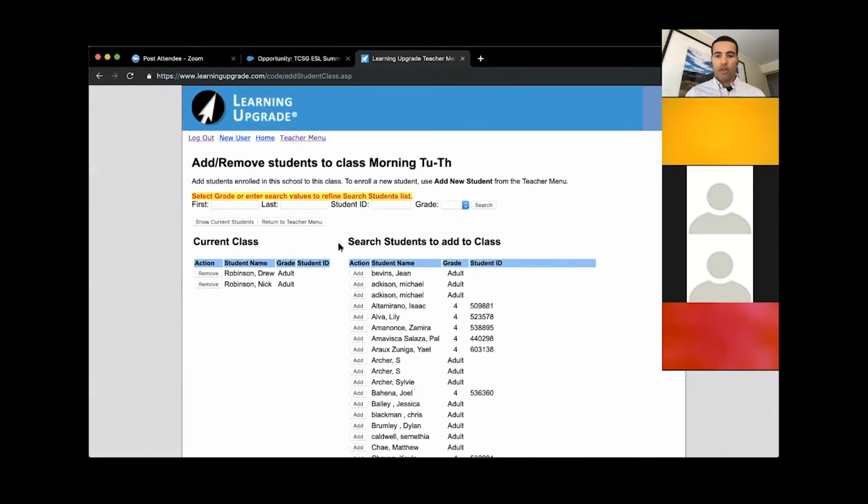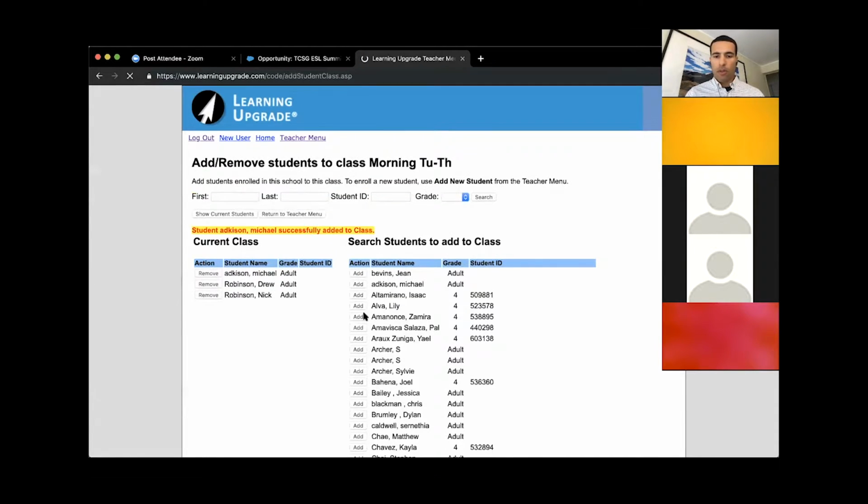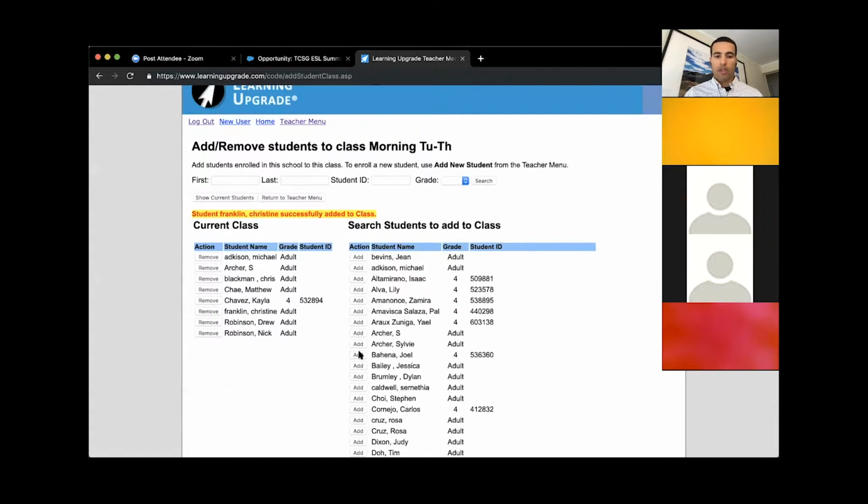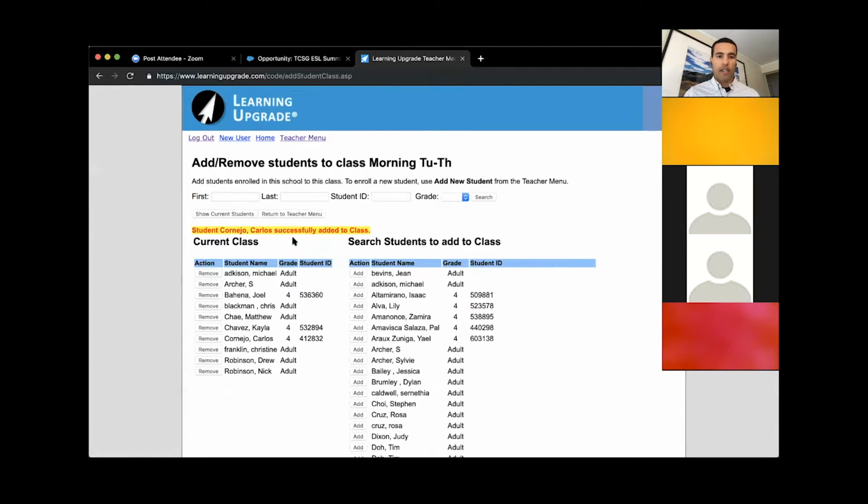And when we click on Add Enrolled, now we're going to see all of the students that are on our site account. So for those of you that asked for a pilot and you're the only teacher, this isn't going to be something that you'll use. But I know a lot of you are at community colleges and larger groups where I've received 4 or 5 different account requests. So if you do have shared accounts where a student shows up in multiple classes for multiple teachers, you can click on Add Enrolled. You'll be able to find all of the students who already have accounts here, and all you have to do is click Add. You can filter down by name, by grade, or by student ID, but if your group isn't too large, just go ahead and click Add next to any of the names.